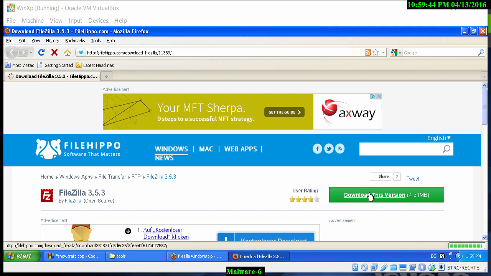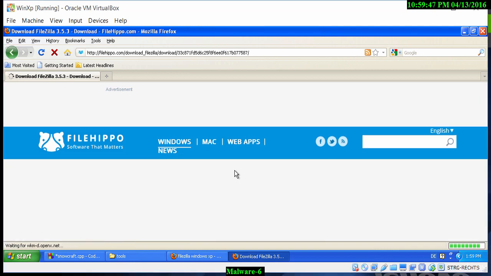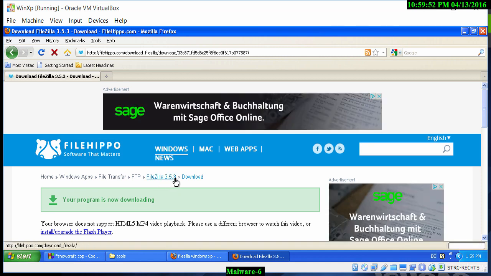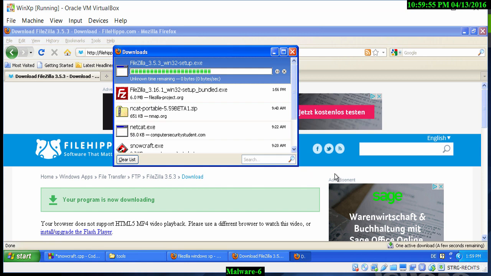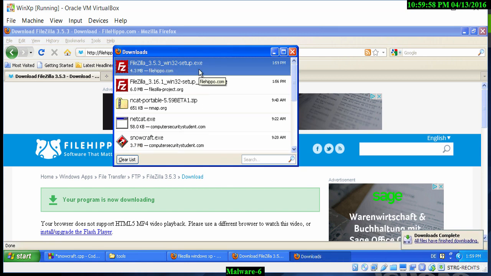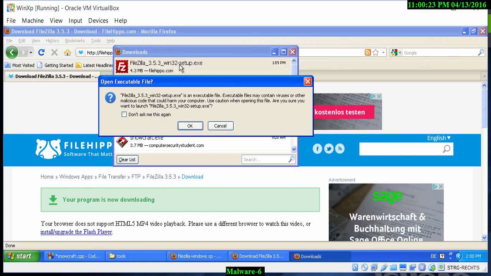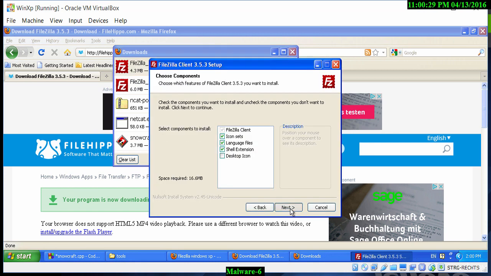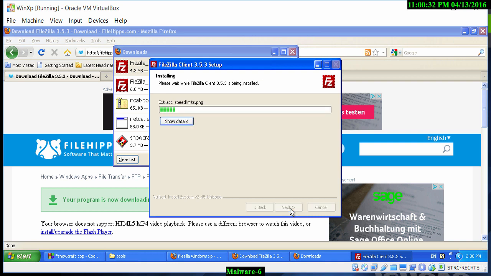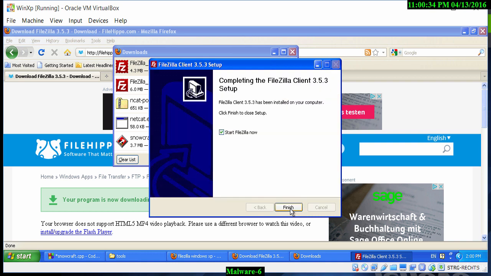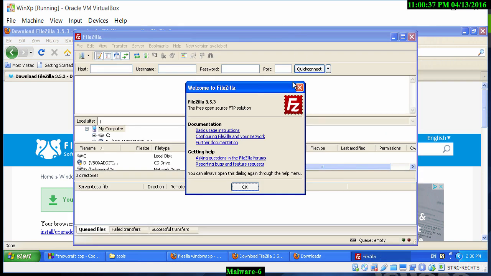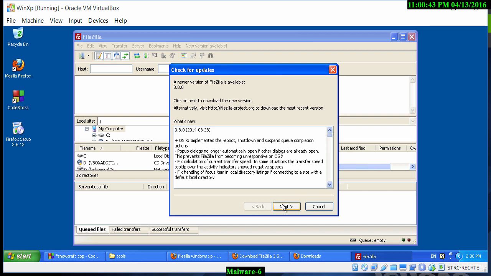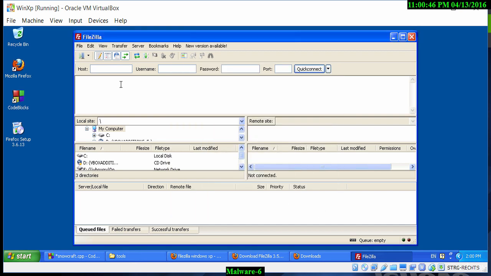So we want to go and download a program called FileZilla. This is the version that will be available for Windows XP. So let me download that, because we want to install it on our Windows XP machine to move that file that we created on that Windows XP machine to our Apache server. So let's run this, go through the installation, and once that has been done, we'll then be able to log in to the Apache server with that username, password, IP address, and port number. So here we have the FileZilla client. Just click next a couple times.